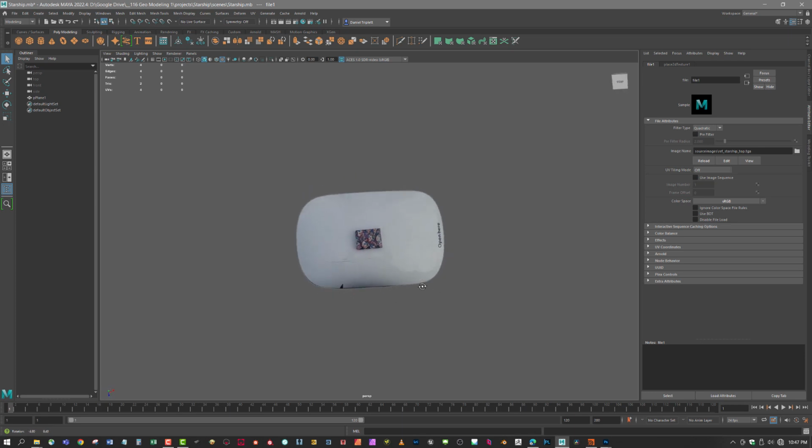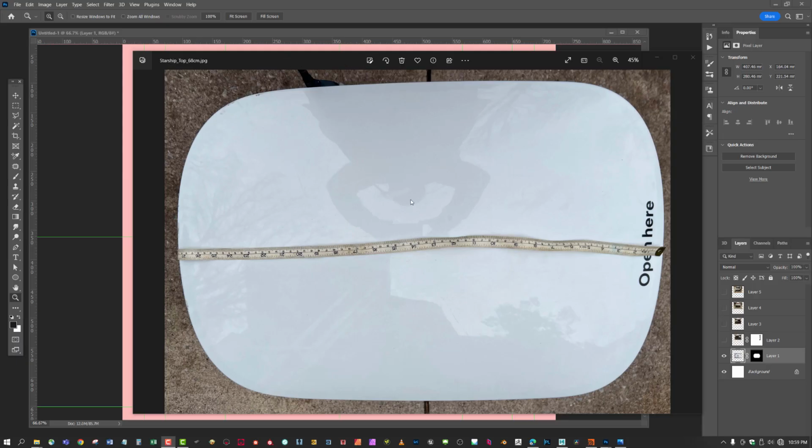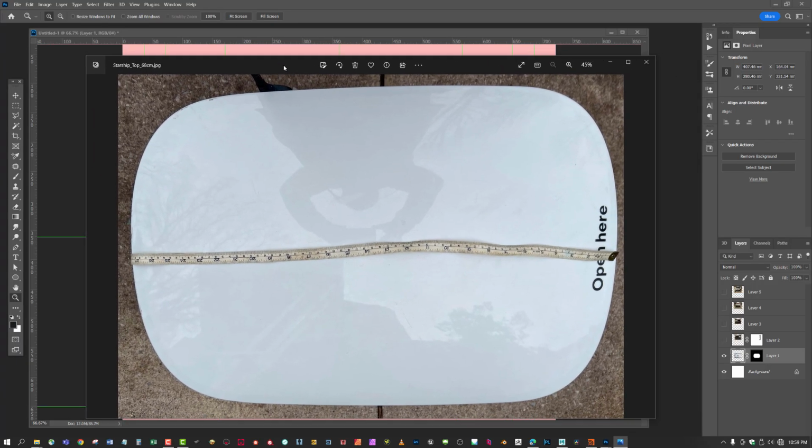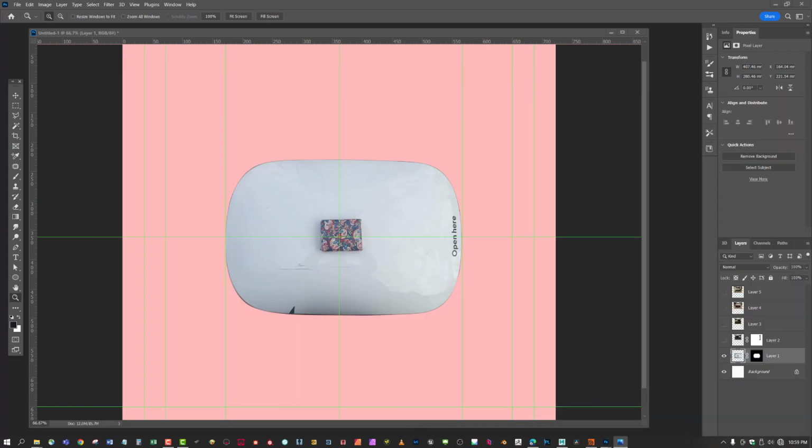Now I have to go do the rest of these, and then I have to do the sizes properly so that we can get this all sized out. So one last thing I'm going to add into my references, and I wanted to record this for you. You can see that I use this tape measure to roughly measure this, and it's roughly around 68 centimeters. So that's something that I'm going to write down in here.